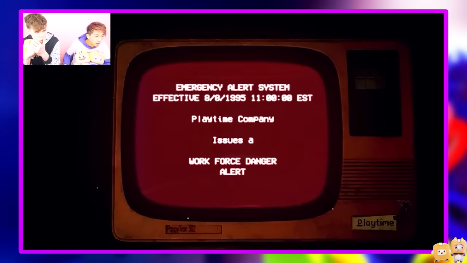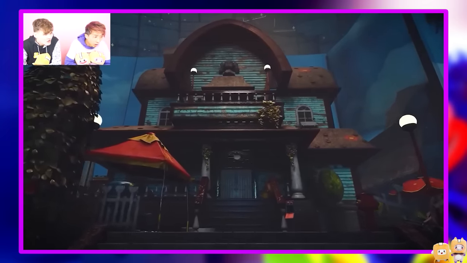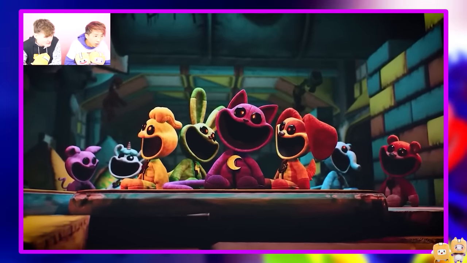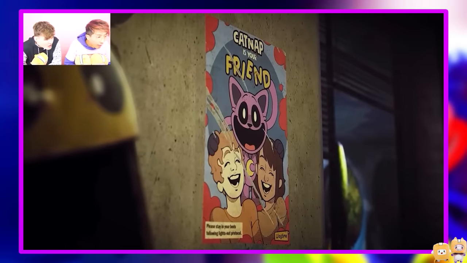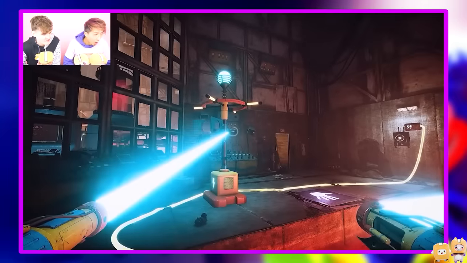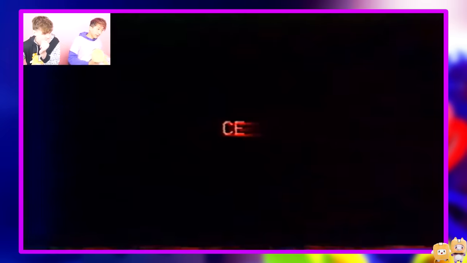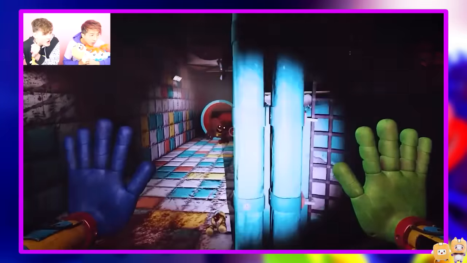The following message is for all Playtime Company employees. Have you heard the news? What news? Oh. Whoa! What is this? Is that Bron? Yo! I saw Bunzo. The gas mask. The flower. She says find the flower. Smiling critters. These children have suffered. Catnap. The prototype is his god. And this is what he does to heretics. Ah! These children grow hungry. Here is bigger than all of us. I need you. These children are safe. To get revenge on those monsters who tortured you. Who've tortured us. We're coming! Just hold on! The gas mask. The prototype has to die. For this. For everything.